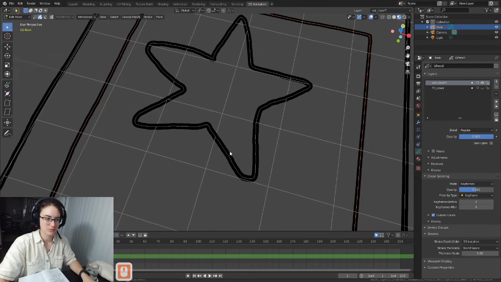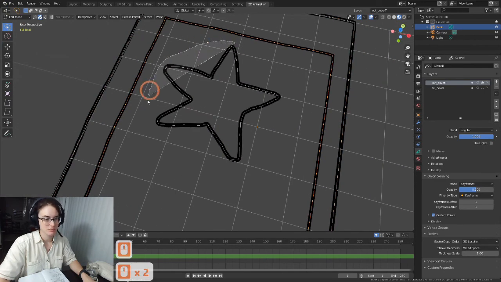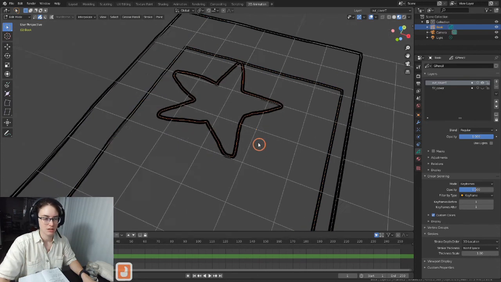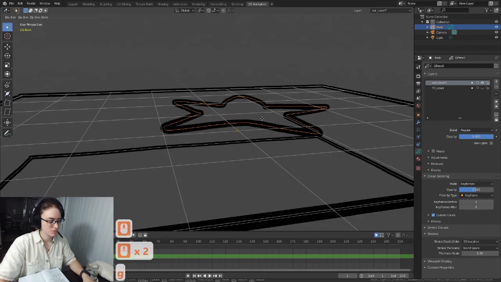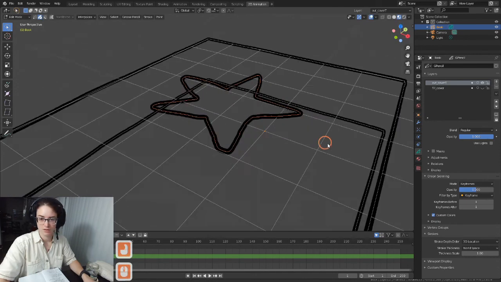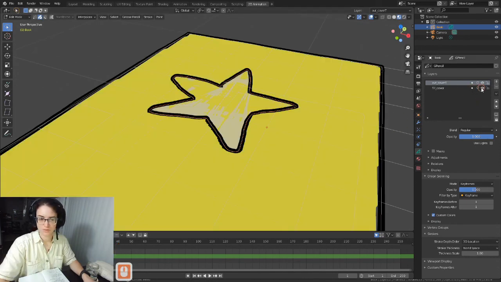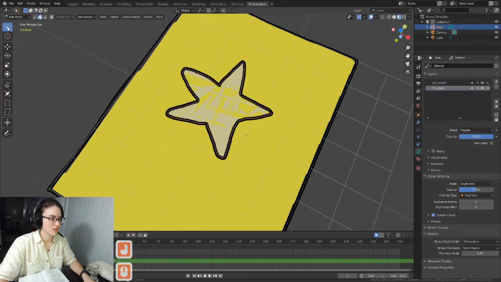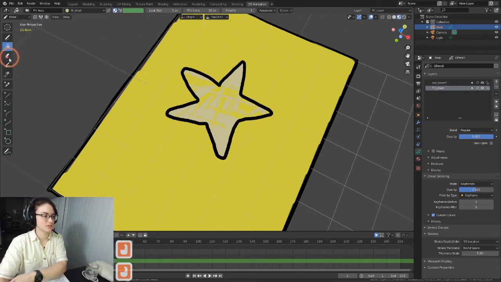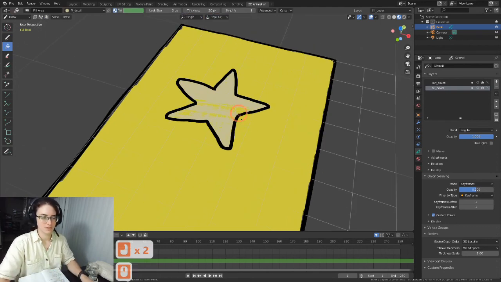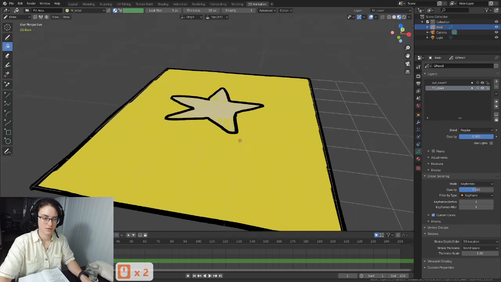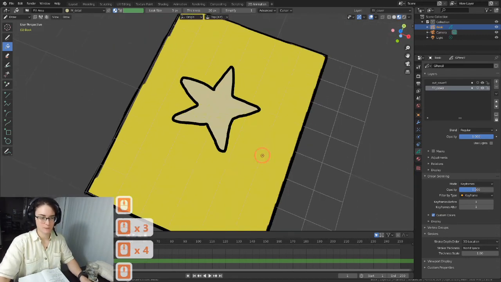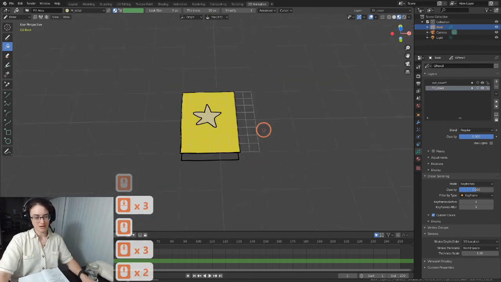I want to select my star, please, and then just move them up. G, Z. Beautiful. And now can I refill them, or do I have to undo all of that? That's a little bit gross. He might have to be a little bit higher. But just keep that in mind.